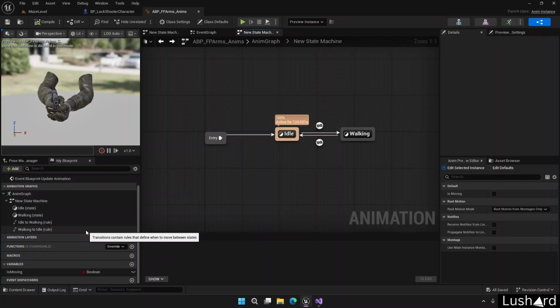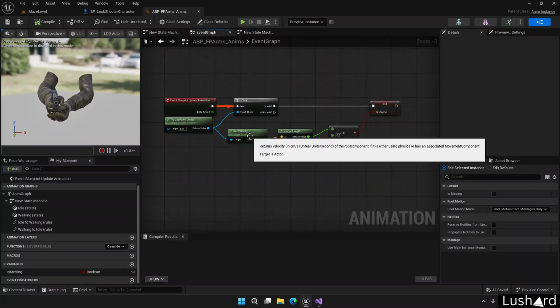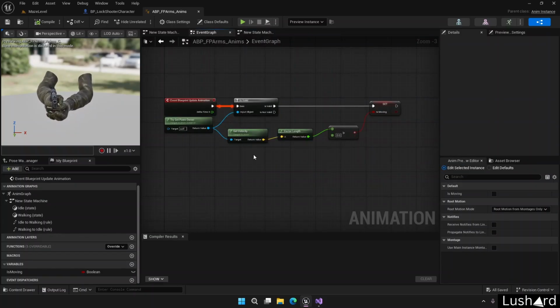If you are following the tutorial as well, you would know how it was set up, and then configured in the events graph. So in the events graph up here, it was set so that whenever there's an increase in the velocity, above 0 for the character, then it automatically sets the is moving variable to true, and if not, to false.